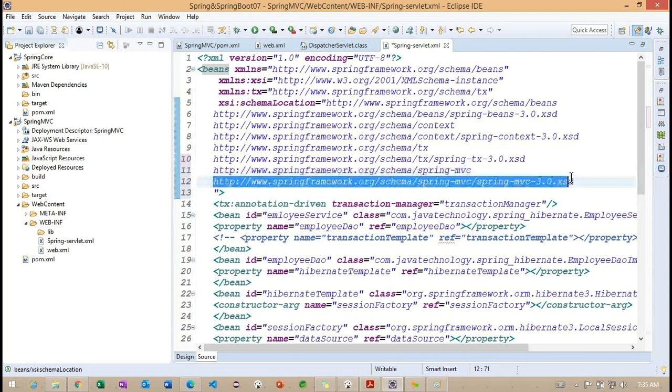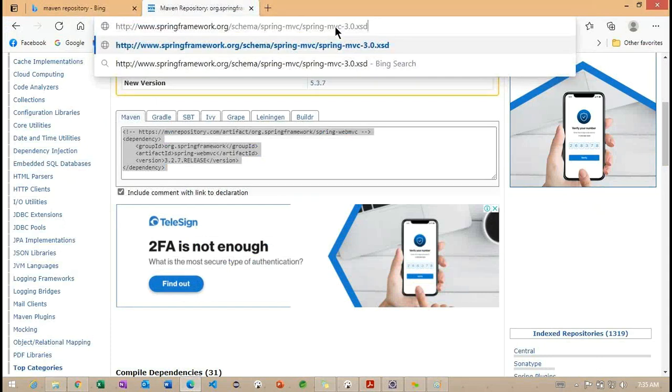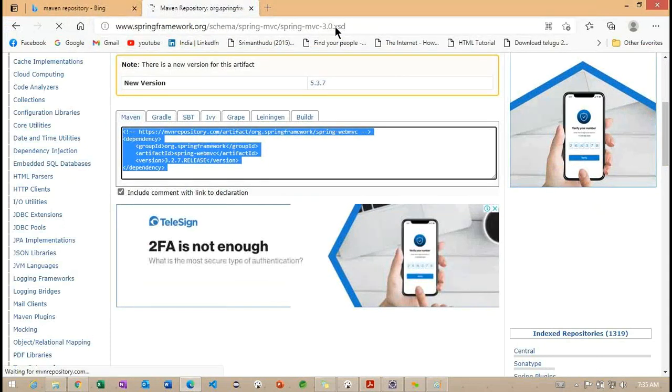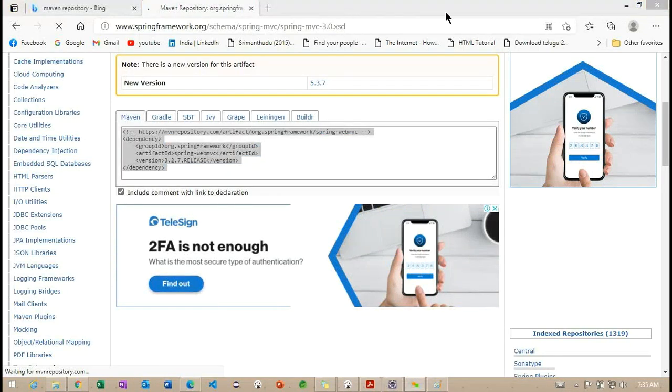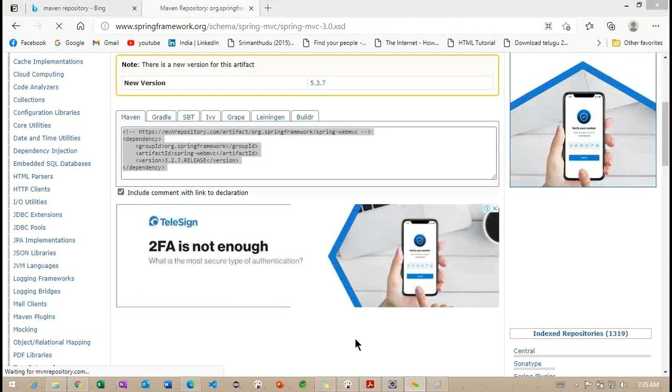Now we can test this XSD file to see whether it is working or not. How can we test here? We need to copy the URL and paste it in the browser so that we can easily understand whether this access is working or not. If it is working, we are going to find the configuration information.